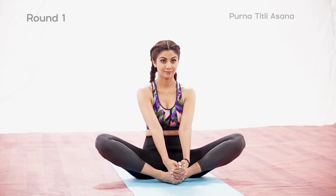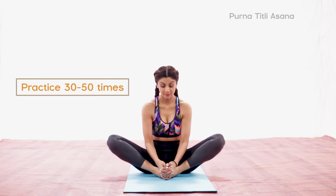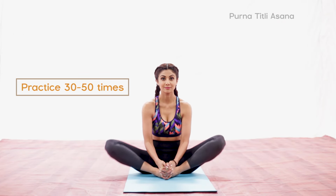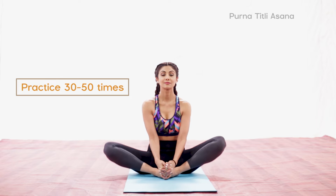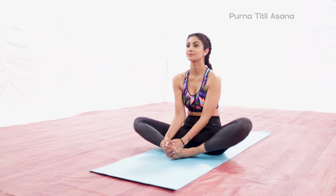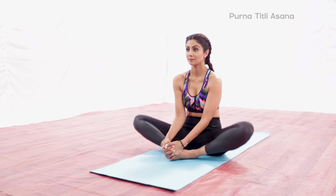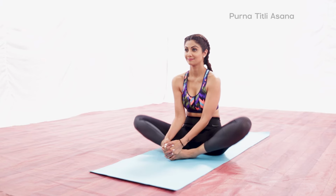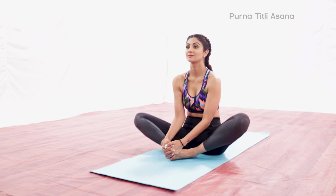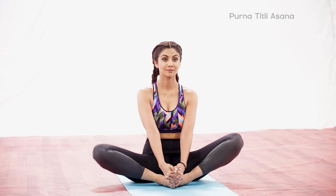Practice 30 to 50 up and down movements. Do not use any force while pressing your knees down. Completely relax your inner thigh muscles. Visualize the movement as fluttering of a butterfly's wings.